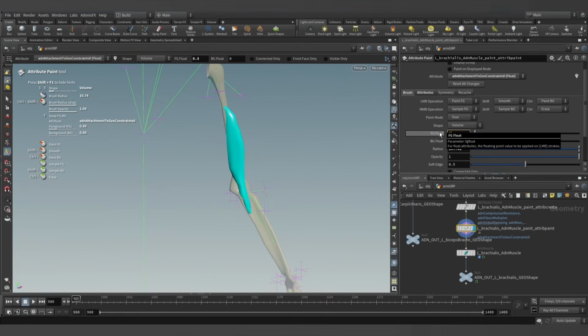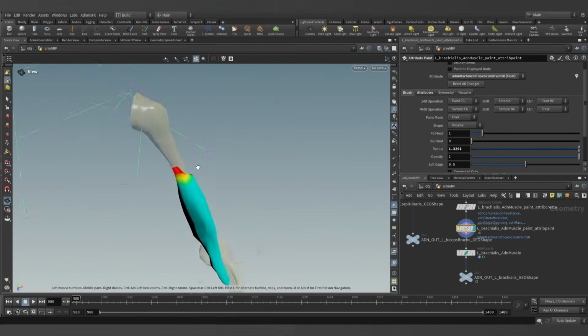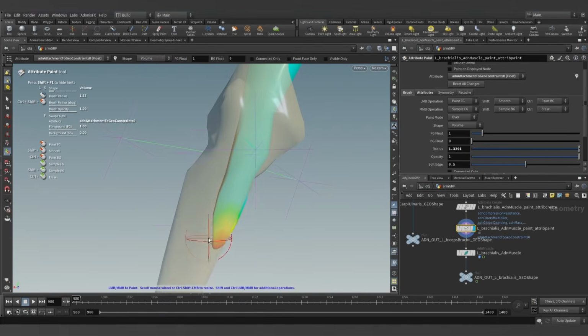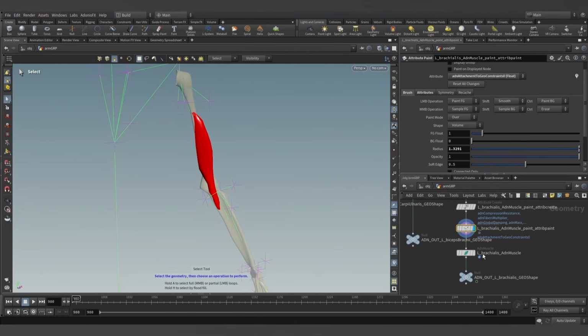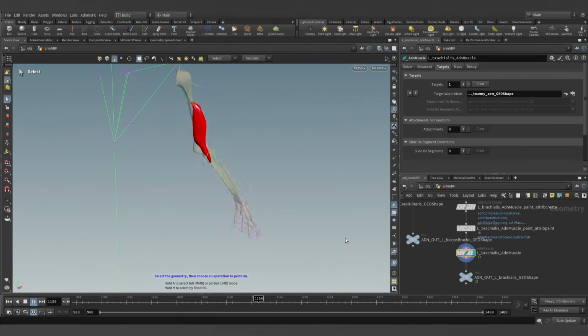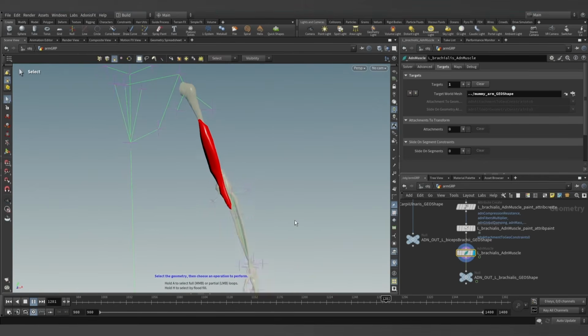And then we can use a value of 1 on the extremity, so in the insertions of the muscle. And yeah, right here. Great. So now we can already play this back and see some results. So you can see right here, it's already simulating. Let me play back the full frame range. We can then, of course, tweak some parameters to make it more loose, and other parameters to control the overall dynamics and shape of the muscle.